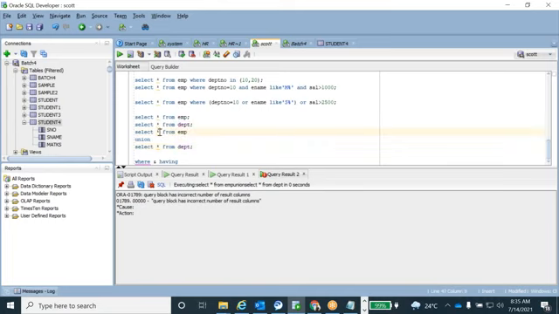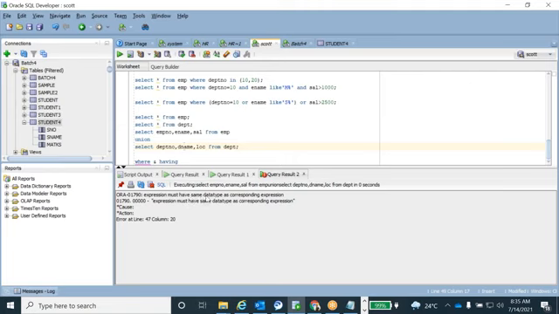Okay, no problem. I will give the number of columns: EMP number, comma, E name, comma, salary. 3 columns I mentioned. Here also I am going to mention the DPT number, D name, comma, location. Now the first condition is satisfied. Here in the select statement, 3 columns are there. Here also 3 columns are there. Okay, first condition is satisfied.